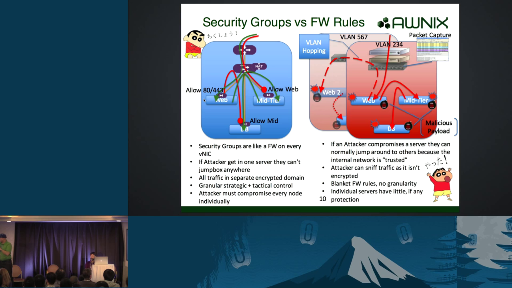So they get into this web server, they hop to the mid-tier, they go to the database, they hop out of that VLAN, because there's another service that has to talk to, they hop into the next one. They leave payloads behind, right? So you finally catch them, you shut them down, but then they wake back up again. I've actually seen this. One of the places I was at before, they got compromised, doing sniffing on the network, passed the hash, started running around jump boxing all over the place, right? So this does happen. Now, inside of a SDN space, right, using the security groups, everything has its own firewall.